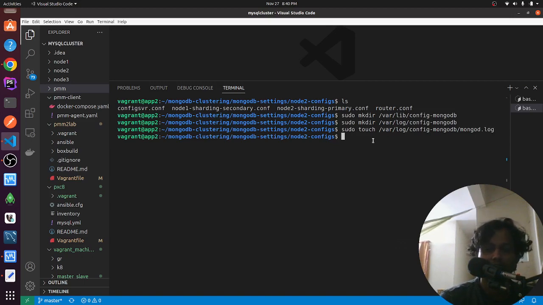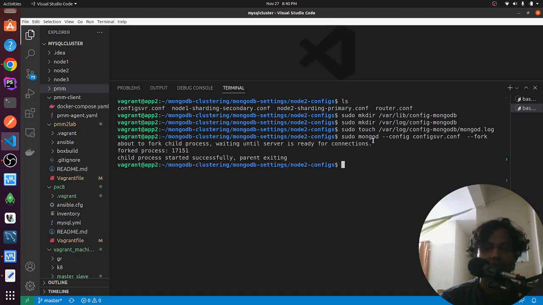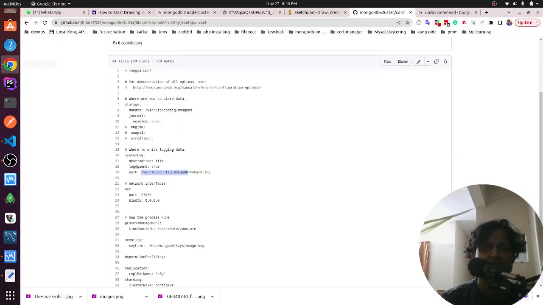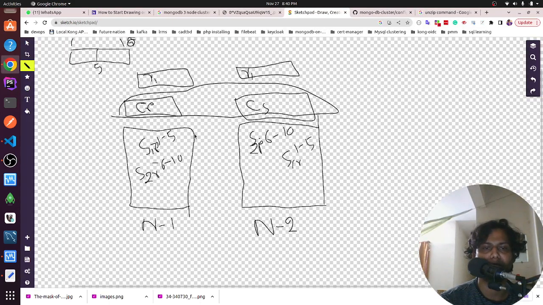Now we have to run mongod --configsvr --fork. Okay, so I now have 6 MongoDB instances across nodes 1 and 2.